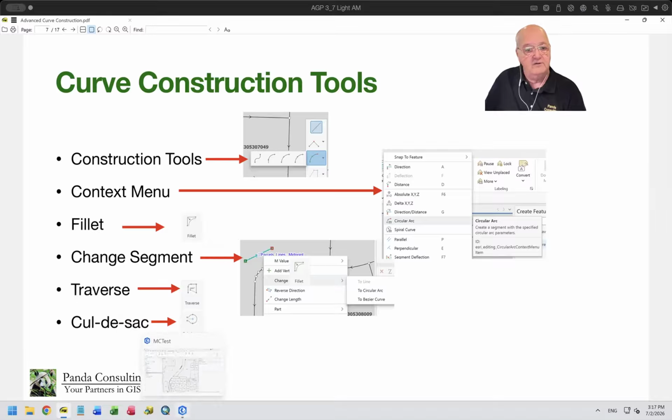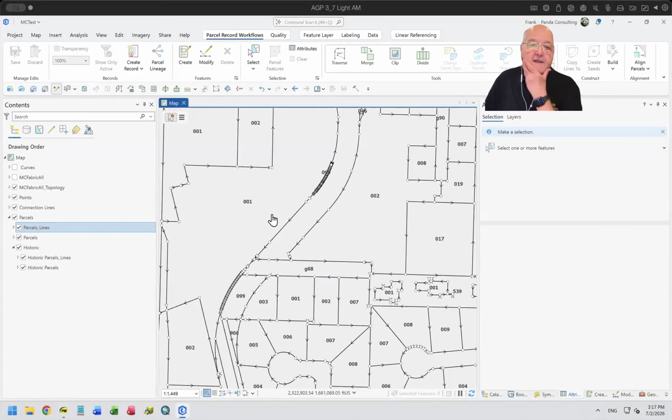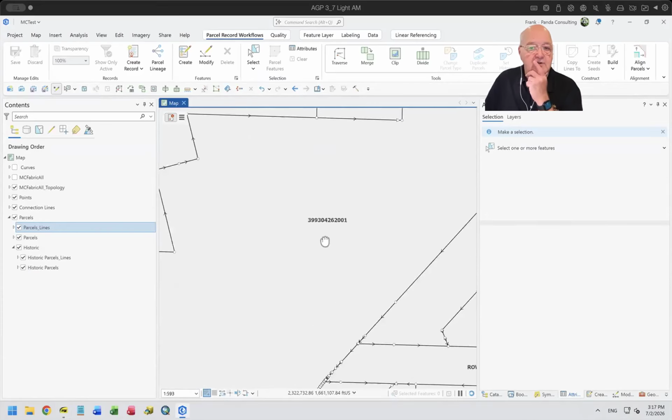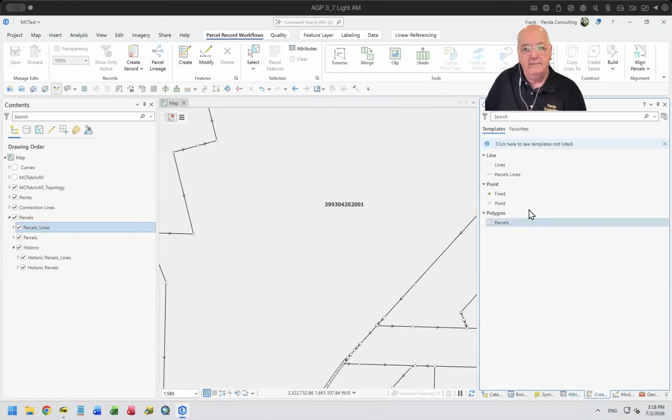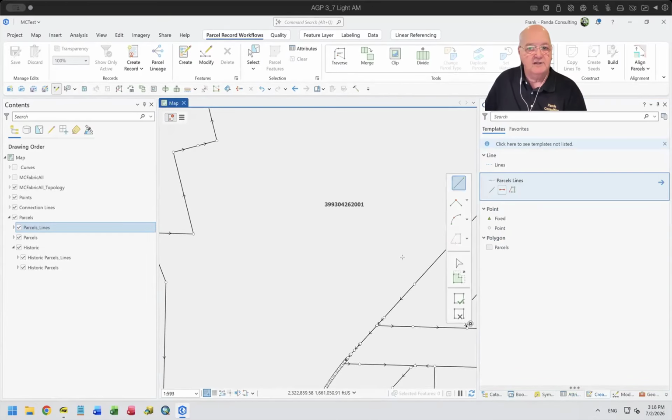All right, so we're going to do some demos here. Let's go in here and start doing a curve. Let's do it the simplest way that we can. We're going to use parcel lines in here. We use straight lines in here. So this is the fly-off for the curves. If I start and say, let's create a line here.